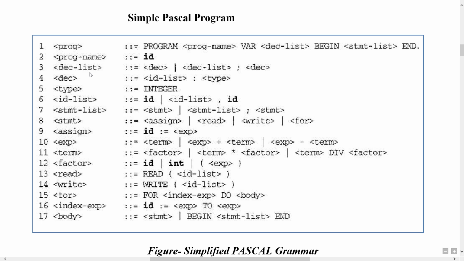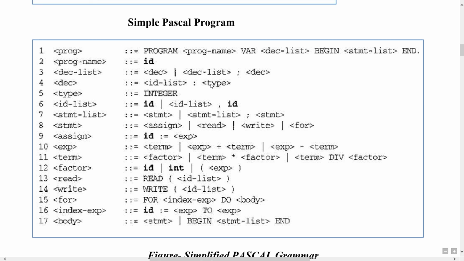So the declaration list is once again a non-terminal, that can be a declaration or a declaration list followed by semicolon, then declaration. We can have any number of declarations within the program. So the declaration consists of a list of identifiers, colon, type.